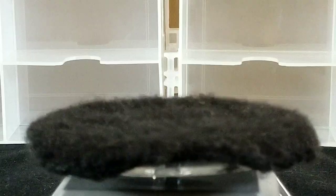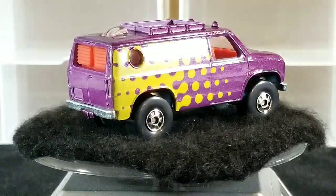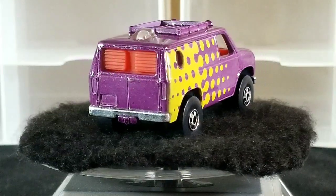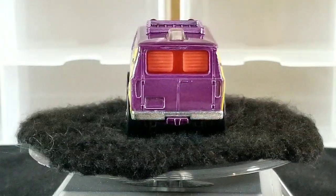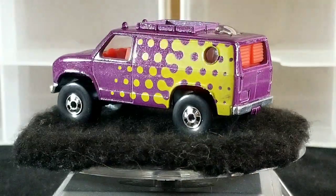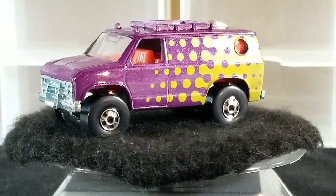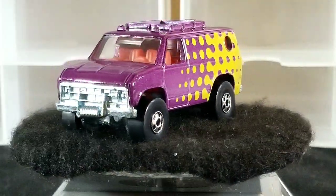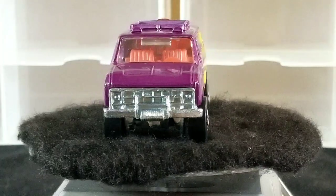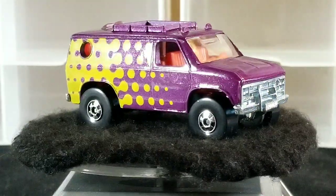Next up, we have this purple and yellow, which is another really cool one. This one was released, this metal flake purple with the yellow spots. This was a main line released in 1997. And on some of the packaging, it was falsely advertised with opening hood, which it does not have an opening hood because it's all metal. They changed the tool.